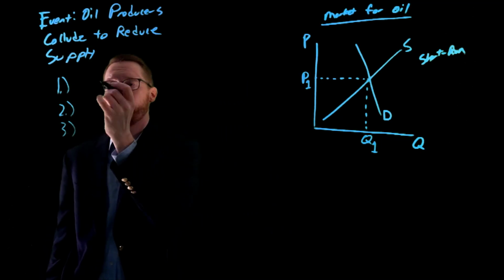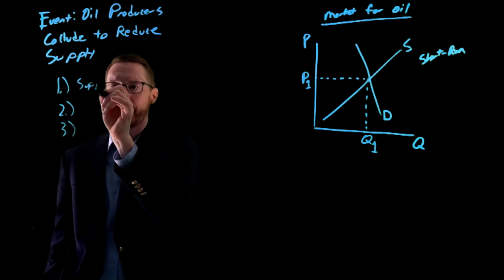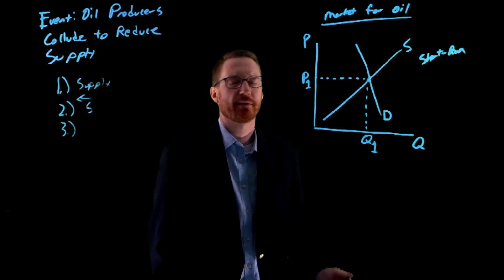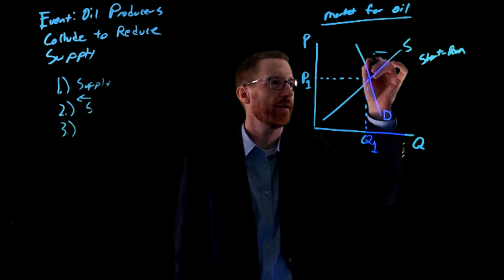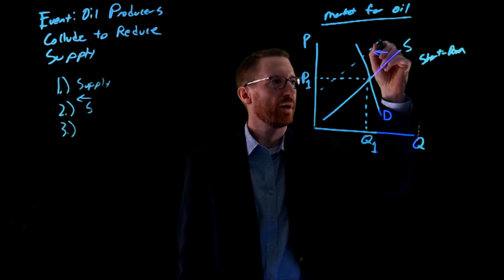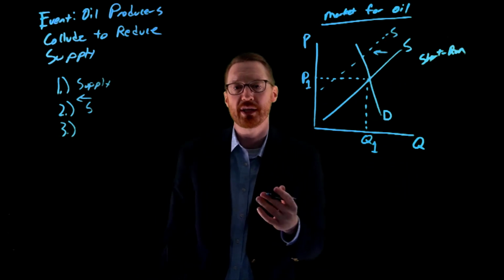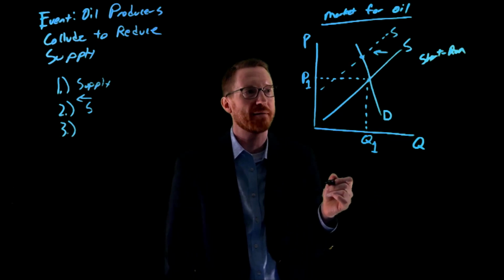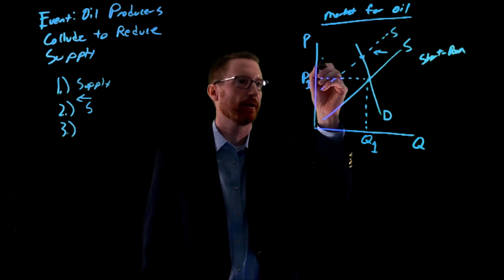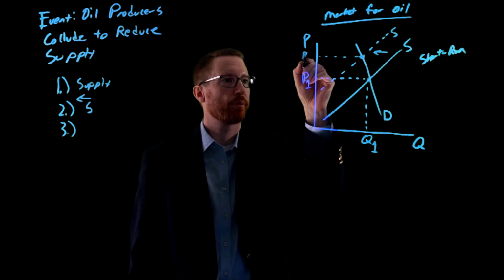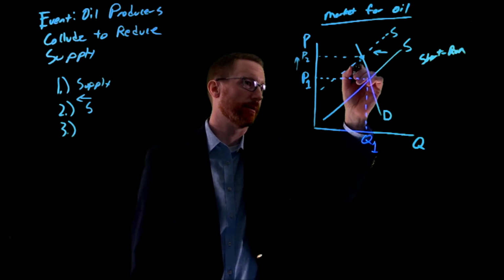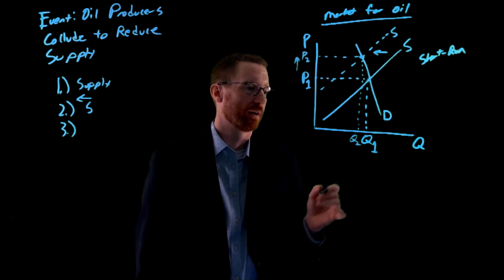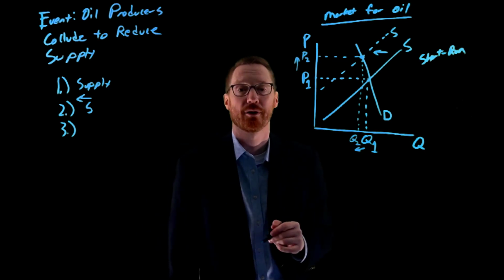We've got our three-step process. First step, which curve? Well, clearly this is a story about supply. Which direction? Well, they're colluding to reduce supply, so supply shifts left. So let's shift supply to the left. We'll draw in our new supply curve, and we want to see now what happens to price, quantity, and revenue. So with supply having shifted left on a pretty inelastic demand curve, we see that price has increased considerably and quantity has barely budged at all. Yeah, it decreased, but not very much.